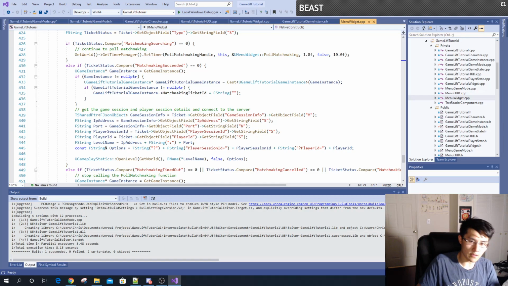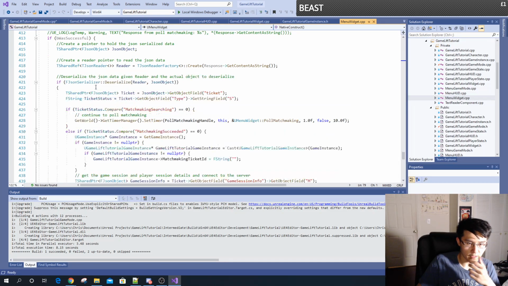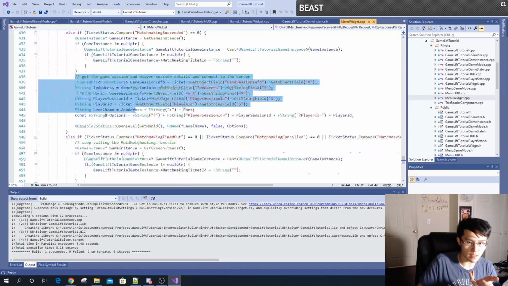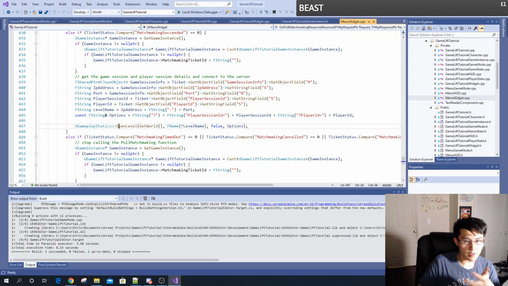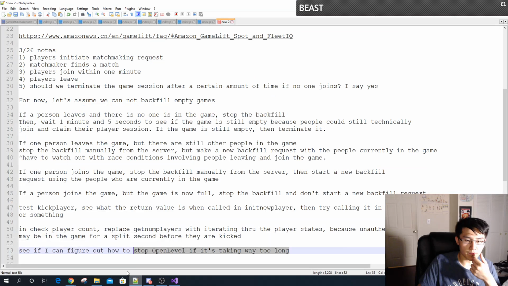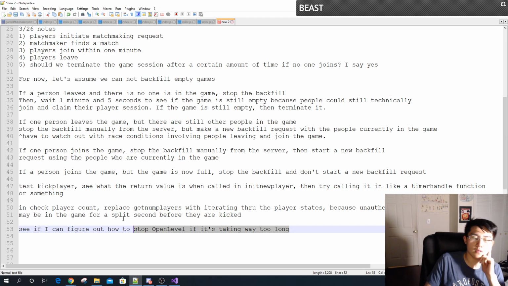and the fact that, even though I know it's really fast, it still takes time to parse the response from the API, and then you call open level, right? So I guess what I'm trying to say is the number will vary. So I'm debating whether it'd be a better approach to just kick the player from the game instead of just stopping the call to open level. Is that worth it?